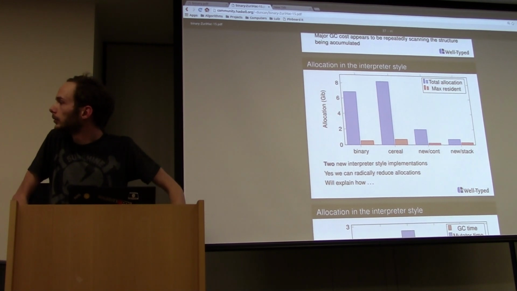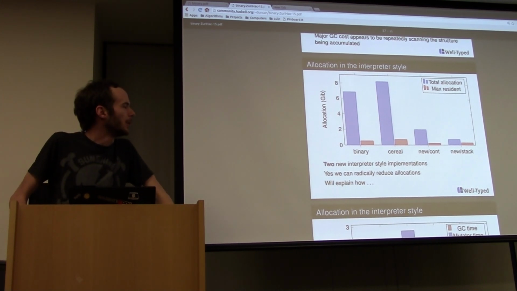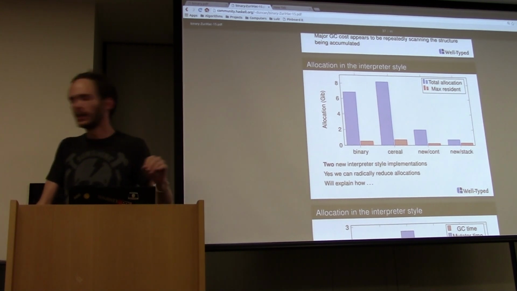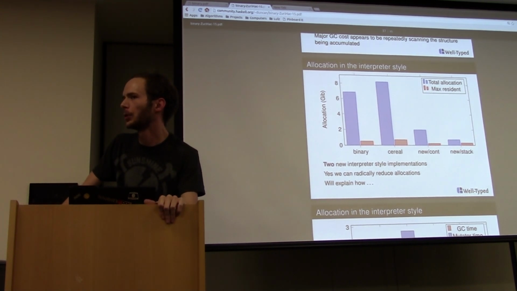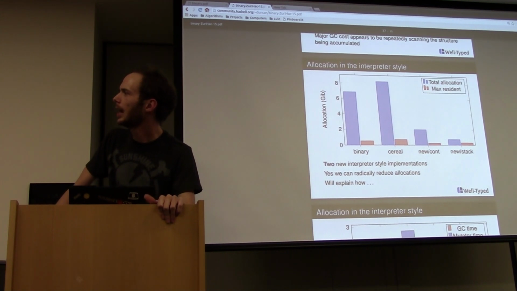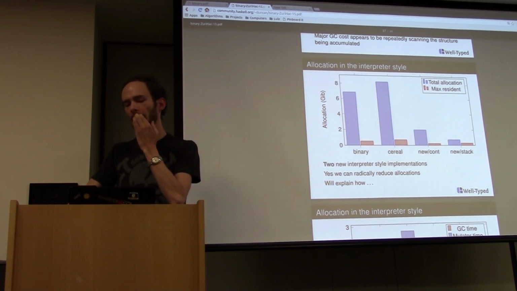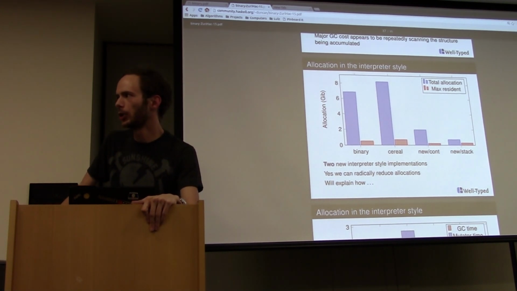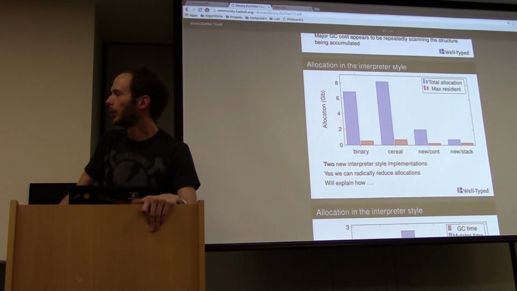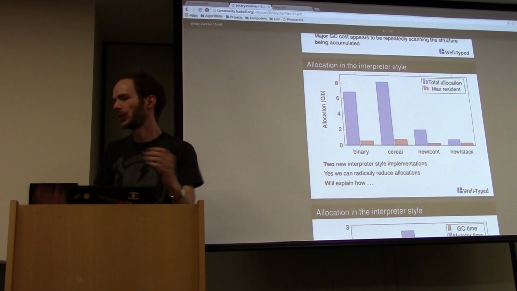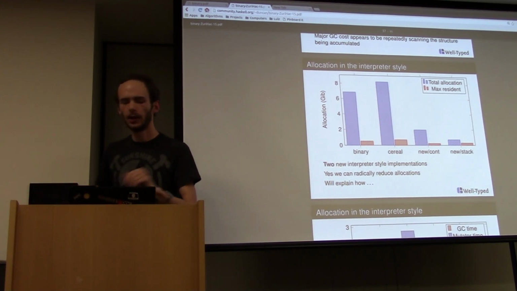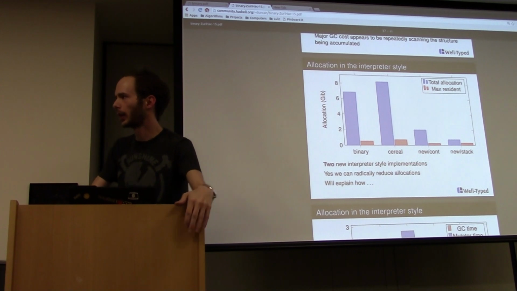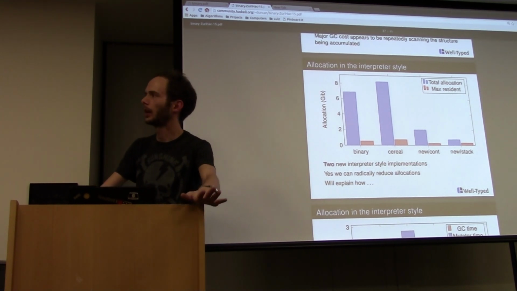What's the difference between const and stack? That's some detail, which is why I wanted to snip these out. It's an implementation detail that we abused to see if we could get a lower max residency. It didn't really help the residency, but it did help the allocation rate a bit. I didn't want to go into this because it'd be way too deep. Duncan did it better. It has to do with the way GHC allocates values, and we're exploiting that to have our own stack that we don't allocate on as much. It's a really bizarre arcane trick that has to do with the way closures are allocated. The spineless tagless G-machine.